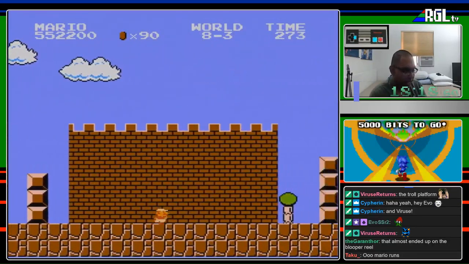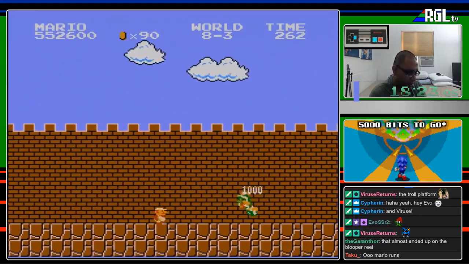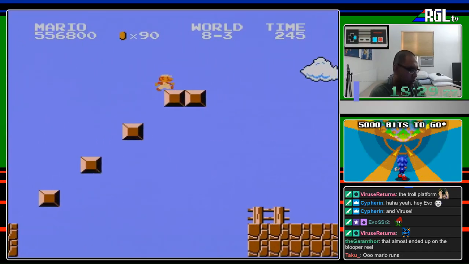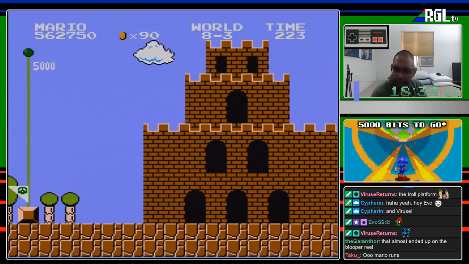Eight-3, just gotta worry about the hammer bros. Well, I'm getting pretty good bros here. Just pretty much shoot them down. They won't be a bother to you. I'm gonna brush up against that platform there so you can get a 242.